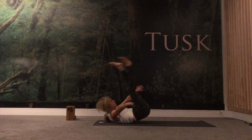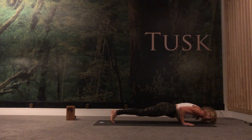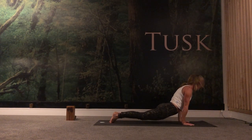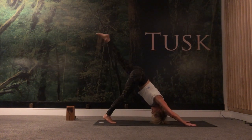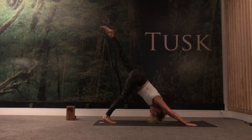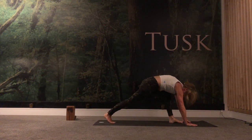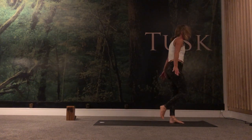We're going to roll forward, cross the ankles, arms around the knees. Jump back into your chaturanga, your low plank. Inhale, upward facing dog. Exhale, downward facing dog. Left leg up into your crescent lunge. So really stretching the arms, gripping down to your fingers. Exhale, left foot between your palms and then draw the right knee up into your chest.